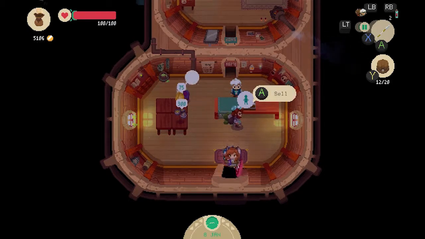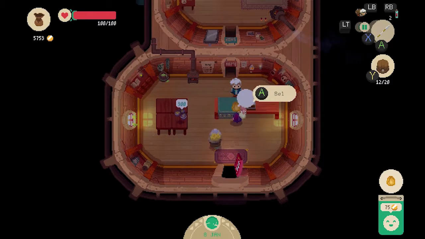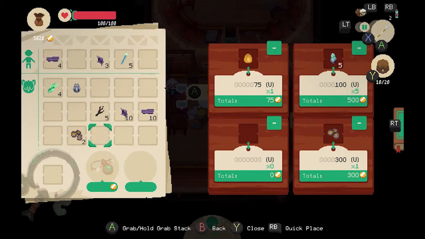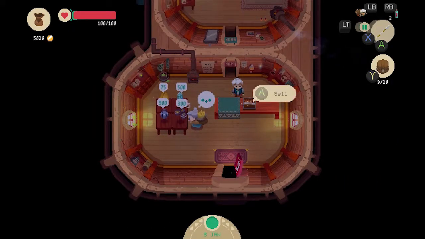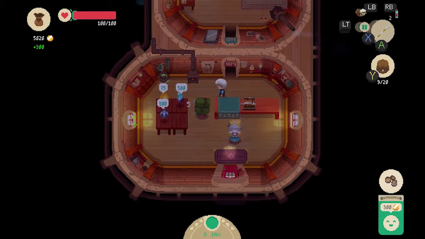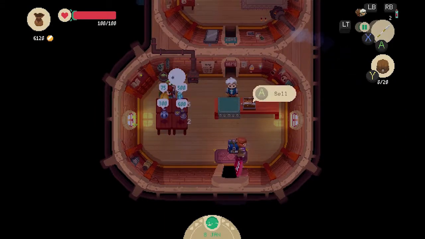So what do I think I want? I think what I'll do first is look at getting ourselves some more armor. And a good price on that rock. So we can put that in properly at 75. The energy we'll put on, and I suppose we'll try pricing out the water lamp. We'll try 300 on that. And 300's a good price for those gold runes. Perfect. Now we can put those on, and we just let the day keep rolling.